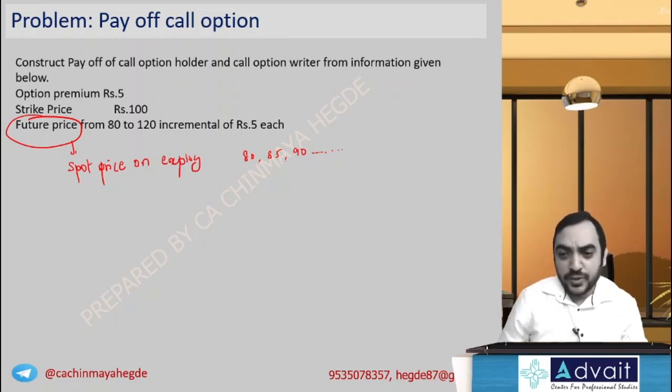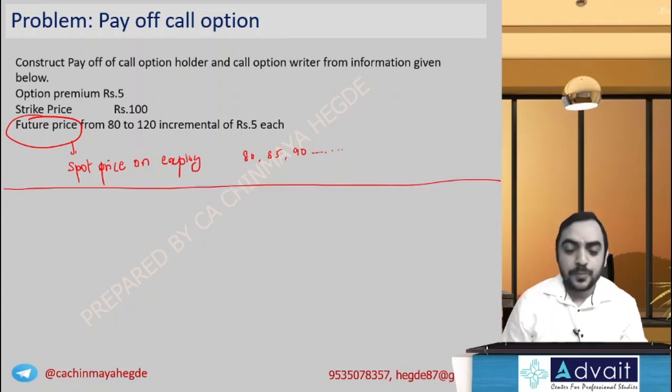Okay, let me give you the basics of call option once more. So you'll get the clear picture. Then we prepare the table as required here. What do you mean by options? In options, one person will have the right. Other person will have the obligation. So in this problem, we are thinking from call option holder. So I'll write C plus. Hope you're able to understand: call option holder position C plus and C minus call option writer.